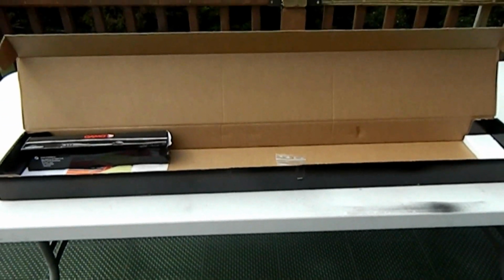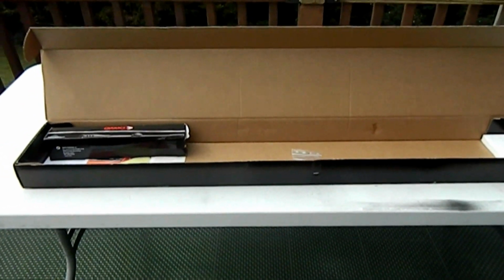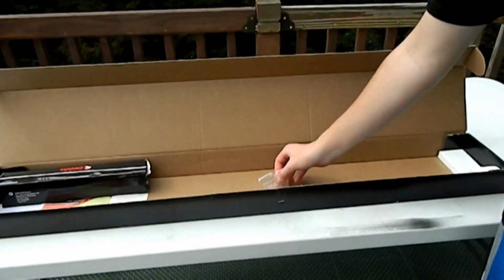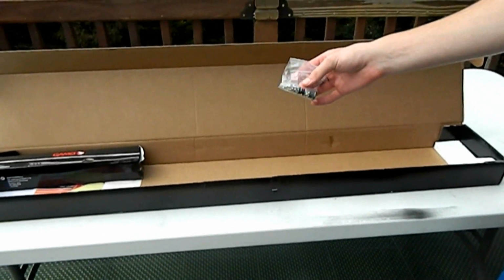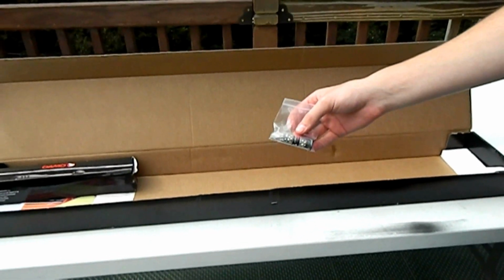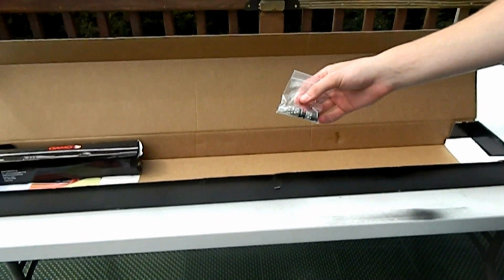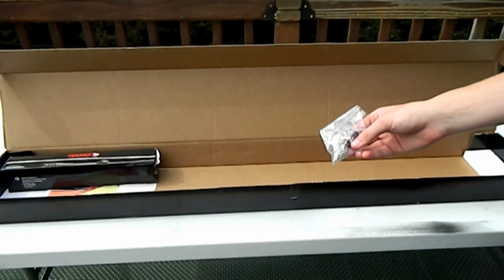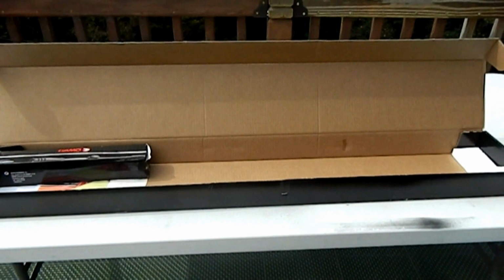It costs around $200 to $250, so it's a pretty affordable price for a break barrel gun. Also, you have 50 pellets that it comes with, and these pellets are a higher grade, and that's what's going to give it its 1,300 FPS. With regular pellets, you're looking at around 1,100 to 1,200.